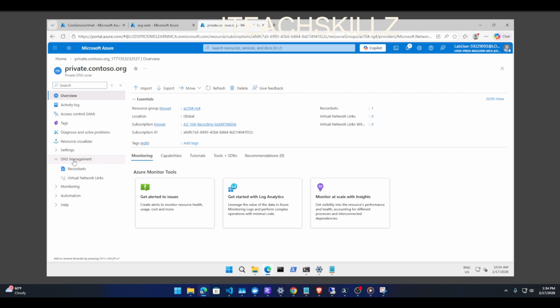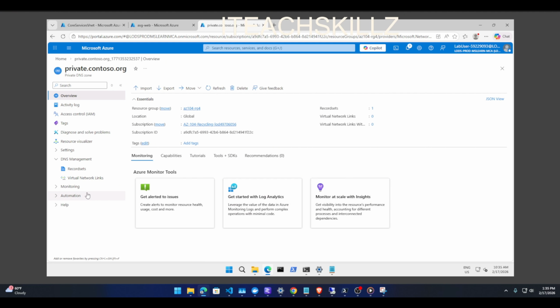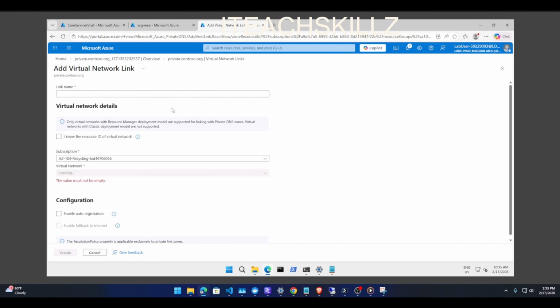So we're gonna have the option, on the private DNS zone, to go to record set, same thing, or we can link to a virtual network. So if we come to virtual network links, we can hit add.